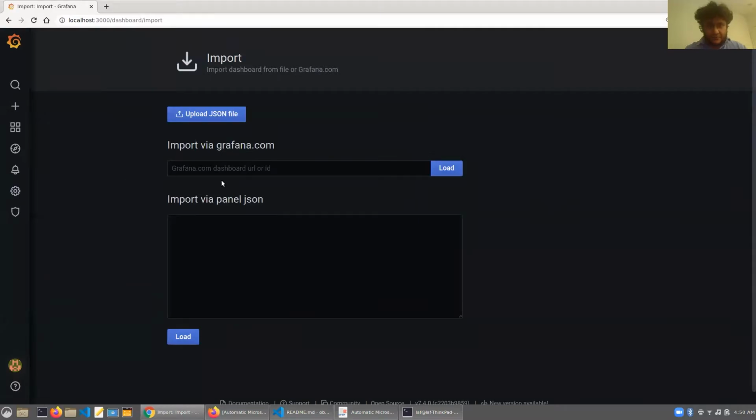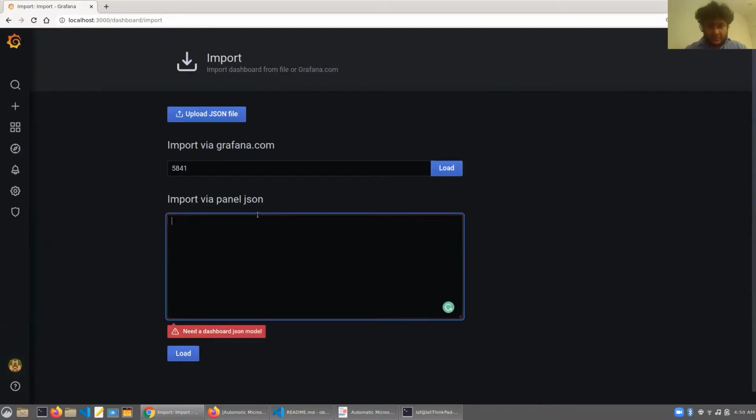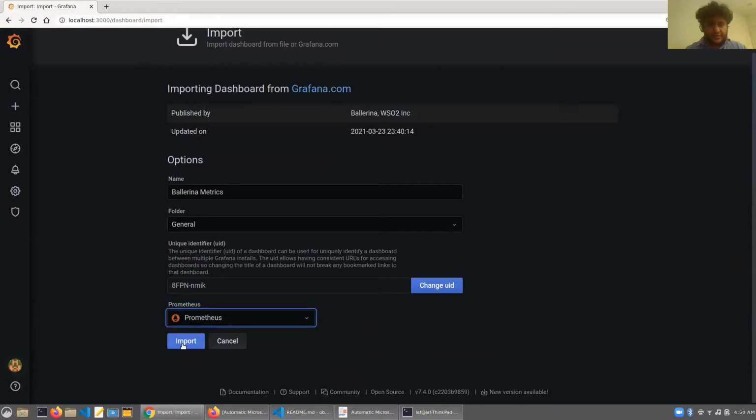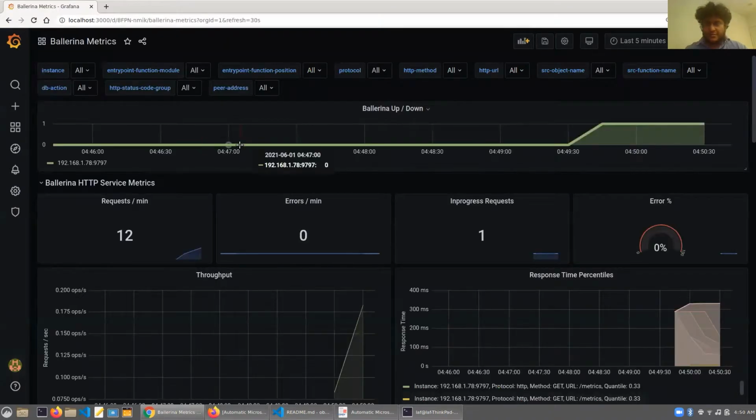Then we'll add the dashboard as well. There's a default Ballerina dashboard on grafana.com. It's already published, so we just have to load it. Select the Prometheus data source we created earlier, and that's it. We can see the earlier request that was sent.